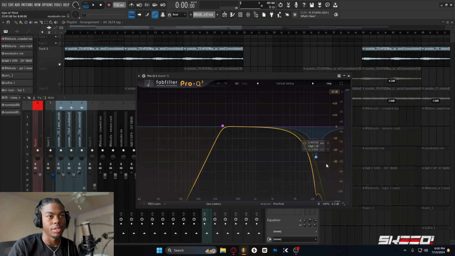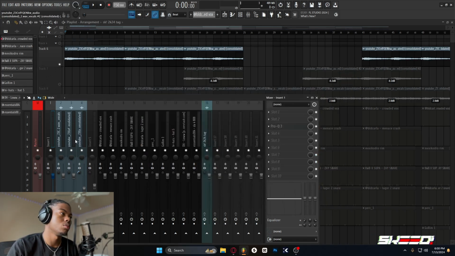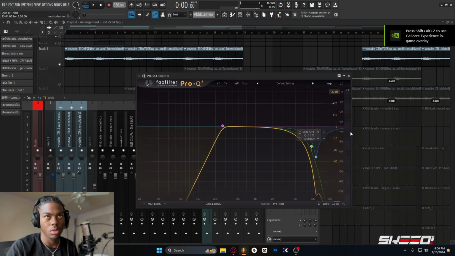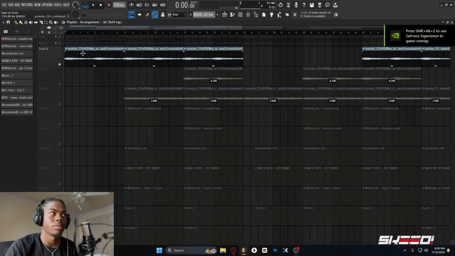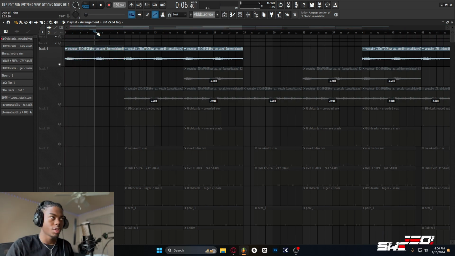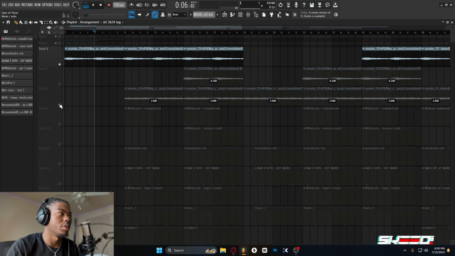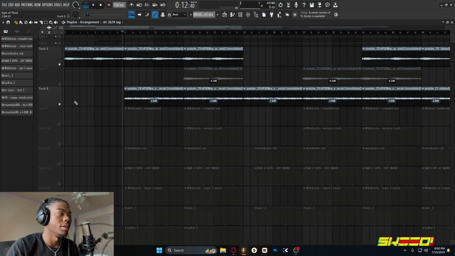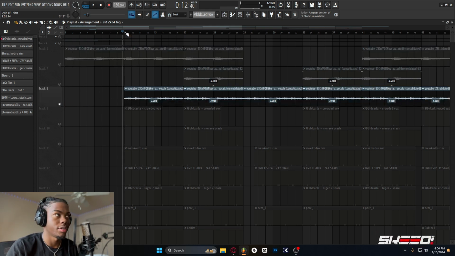Then I originally put this EQ on it for the original audio. Then I just exported it out because I duplicated it over and I consolidated it. And yeah, so on the original EQ, that's what that looked like. I don't care about that. And yeah, so that's just that same thing duplicated over right there. And then here is the next thing I did.